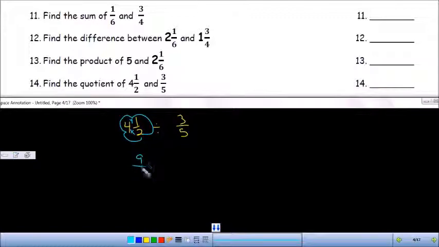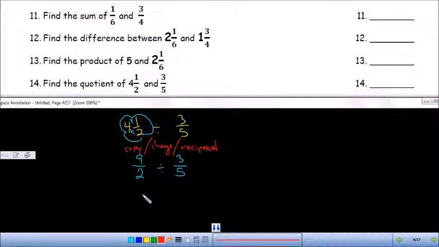So my answer is 9 over the same denominator, which is 2. And I'm going to divide that by 3/5. Now here's where we have to remember what to do. Remember, we have to copy the first one, change that division to multiplication, and then use the reciprocal of the second fraction. Okay, that's an R right there. Now it looks weird. So anyways, make sure that you know what copy, change, reciprocal means.